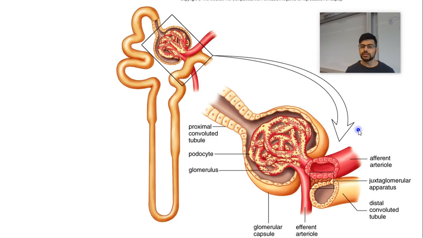I just want to show you what the juxtaglomerular apparatus looks like. Here you can see the afferent arteriole. So this is connecting into the glomerulus to start. And the DCT loops back around and, it doesn't connect, but it touches the afferent arteriole. This region between the cells is called your juxtaglomerular apparatus. And that's going to detect that pressure change and release that renin into the bloodstream.